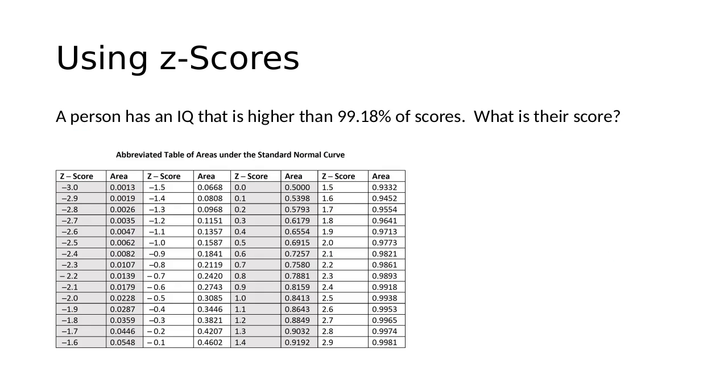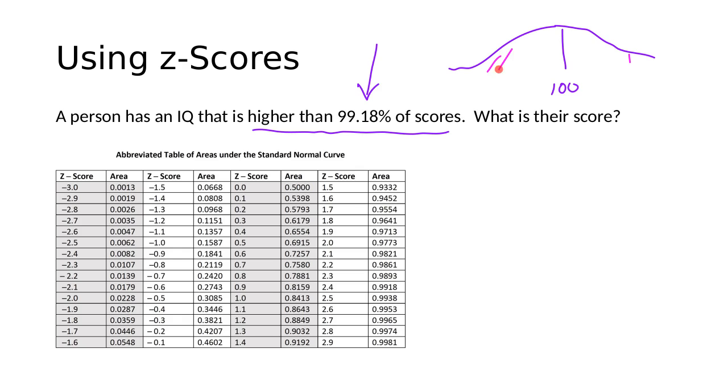One more idea. A person has an IQ that's higher than 99.18% of scores. What is their score? So what we're doing here is we're trying to find the IQ for somebody that has an IQ that's higher than 99.18% of all the scores. So this time we already know the area. What we've got here is, here's my normal curve, and this person's score, I'm not sure where it is just yet, but there's 100. I know it's a really high score because it's above 99.18% of the scores. So it's over here somewhere.